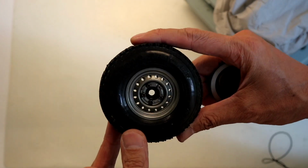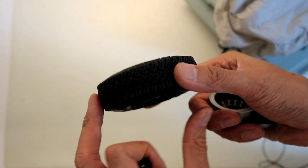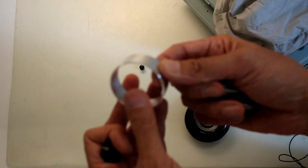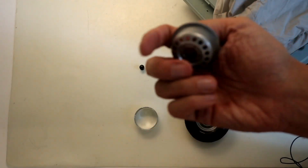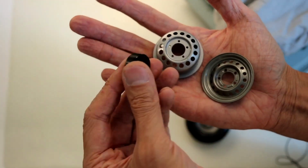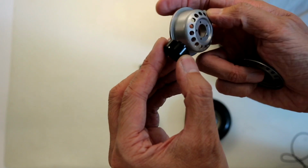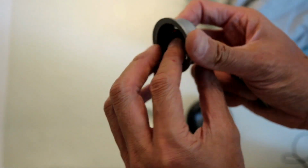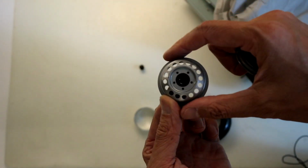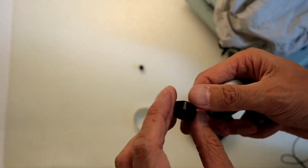So these wheels and tires look quite nice mounted up and were not that hard to put together. I'm a bit surprised given the design, because if you look at it, you've got the inner ring, the inner plate, the outer plate, and you've actually got this, which is the section here that goes inside where the hex mounts in. To get all of these put together with a screw through was not something that I thought was going to be particularly easy, but it worked out quite easily.